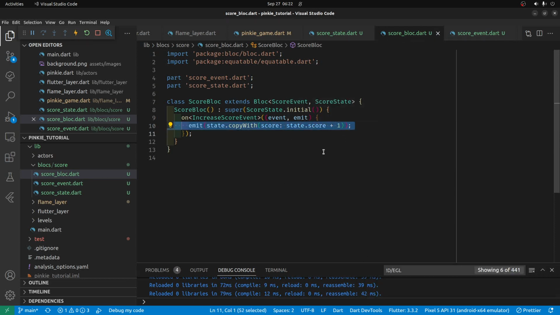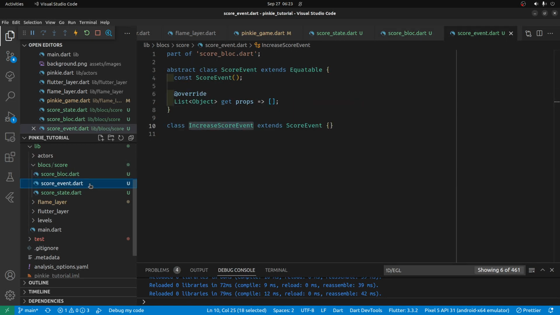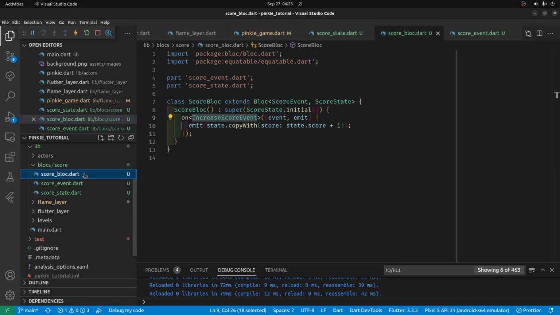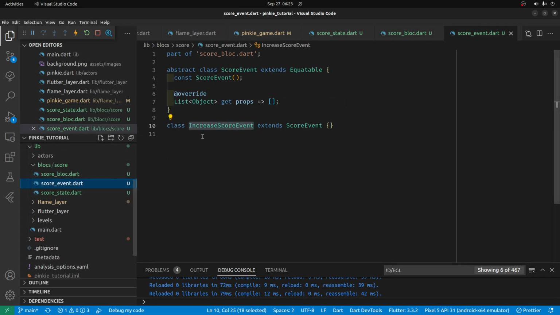This is the key line. There's a lot that's happening here. If you're unfamiliar with BLoC, this might be a bit difficult, but it's a good practice. The application is short, right? So you can just maybe repeat it if you don't understand it. You have to emit an event to the stream. So this is the name of the event that I just created right there. IncreaseScoreEvent.